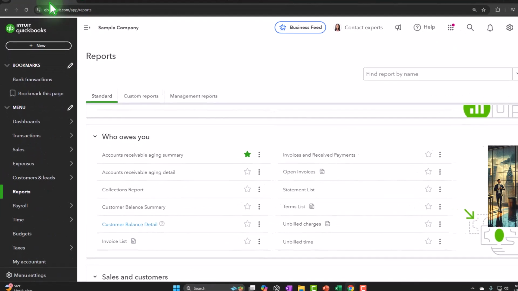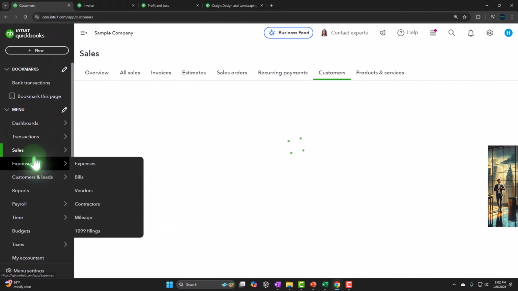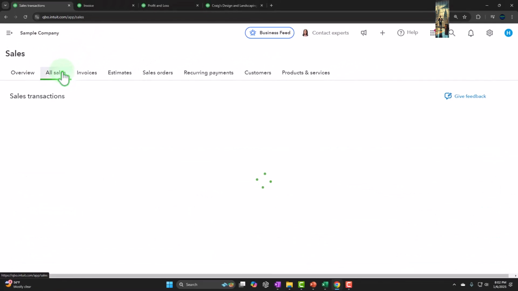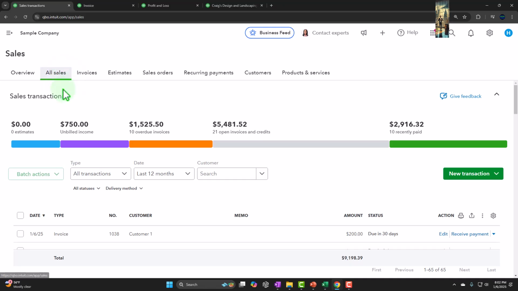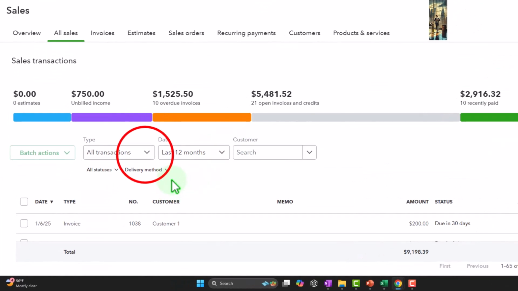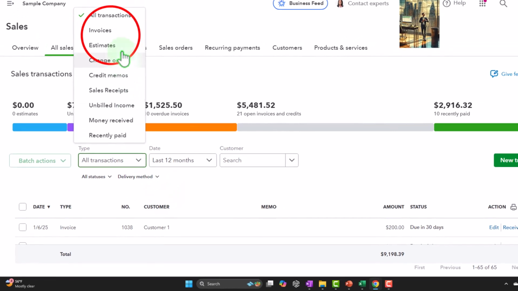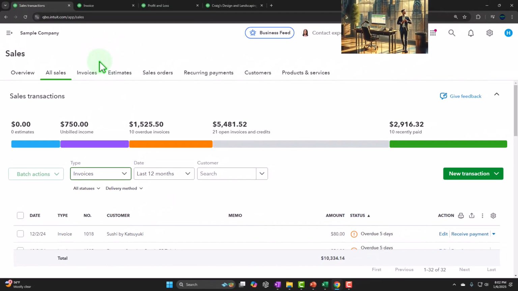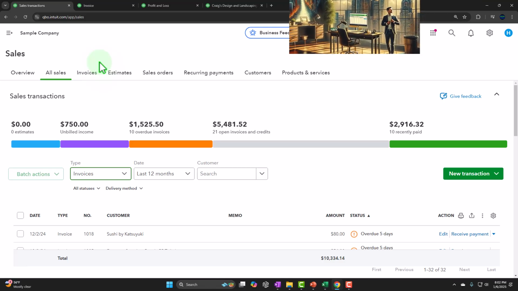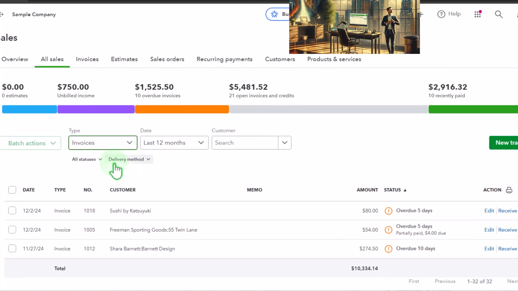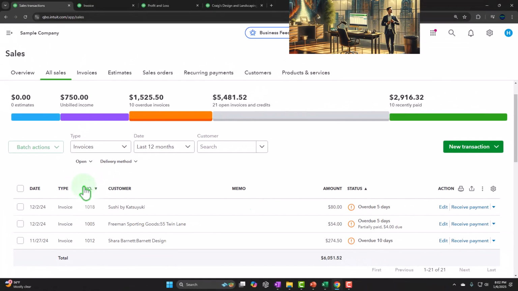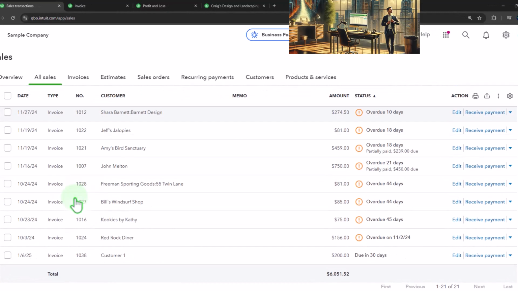So if I go to the left, in other words, I would be in the sales center and I could check the invoices in multiple places. I could go to the sales, all sales, and sort this by saying, these are all of the documents, I want to look at invoices. These are all of the forms that are under the customer center in essence. I'm tracking and filtering by invoices, and then I can look at the status for open, because this one is open. And then now we have the open ones.